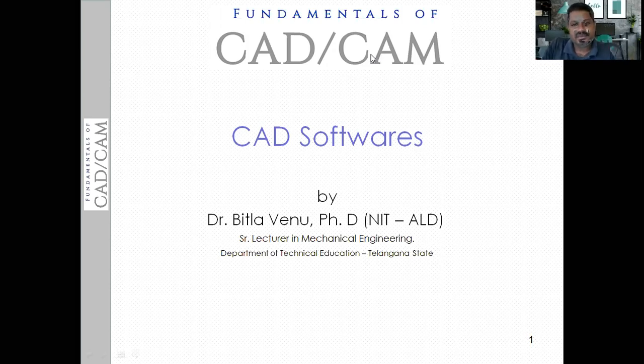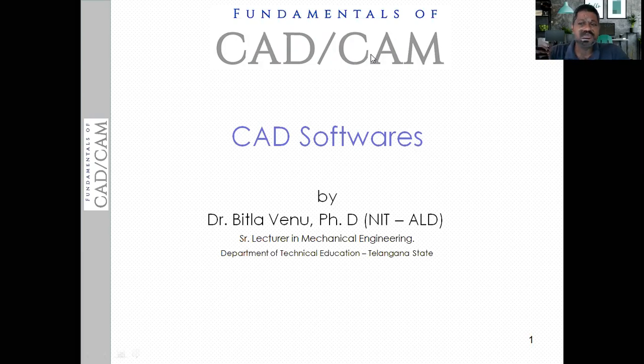So finally, I can tell you that computer-aided design includes modeling as well as analysis. The analysis part is going to analyze the component, whether it is satisfying your requirement under actual conditions or not.